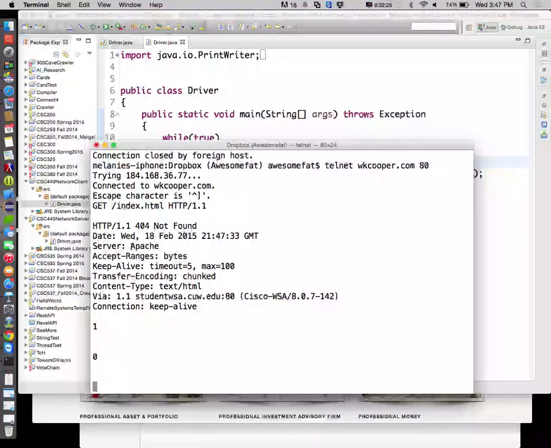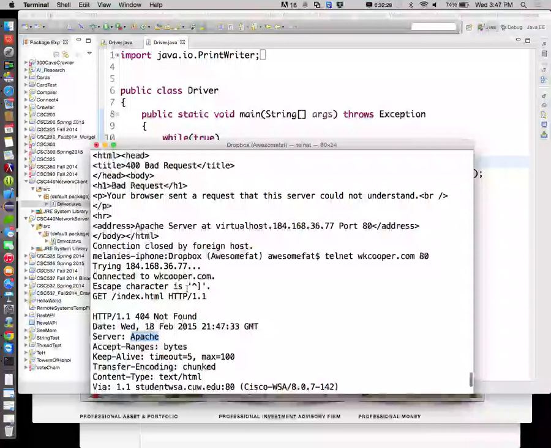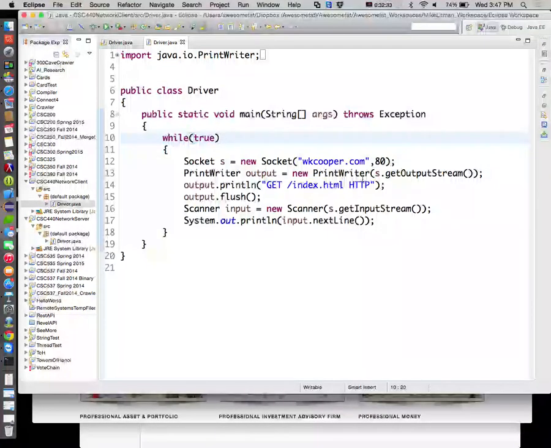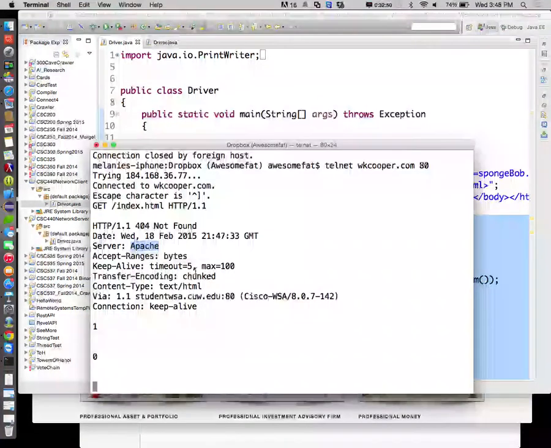So notice this is an Apache web server. So let's put in that's the request we'll send. Giving back a binary response.